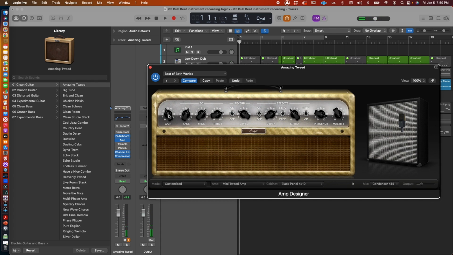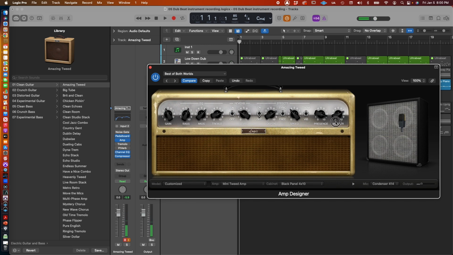Okay, so here you've got gain, bass, mid, treble, reverb on or off, amount of reverb, effects on or off, which is going to be tremolo. Tremolo or vibe on this one. It's kind of nice. Presence and master. Okay. If you're familiar with guitar, you know what all these things do. The bottom line is that if your master's up and your gain is down, you got a clean sound. If you turn your master down and your gain up, you get more of a dirty sound. Okay, so let's stay with the clean sound.